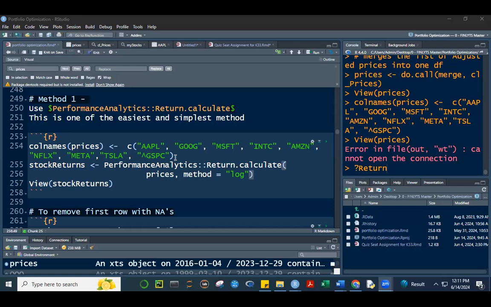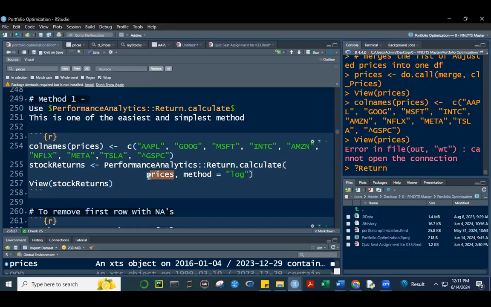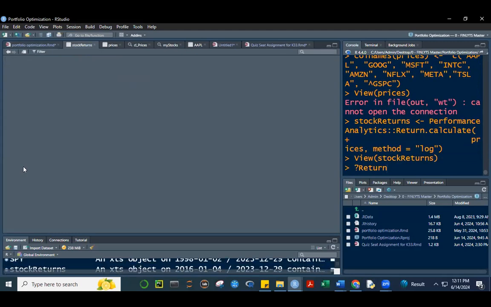So here, our prices, class, this is multi-asset, right? Will this work if we use Return.calculate or CalculateReturns? Let's see if this will work, this stock returns. I'll run it right away. Control, enter.